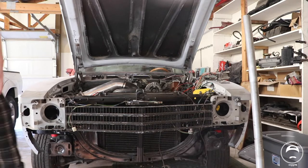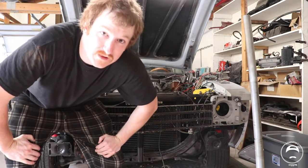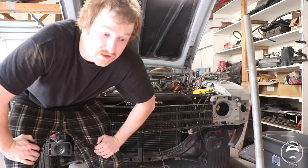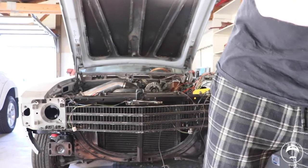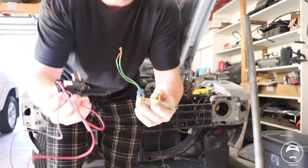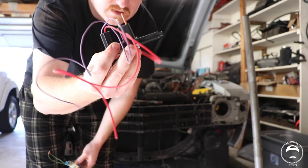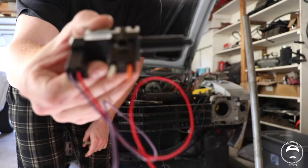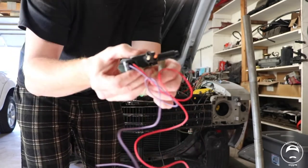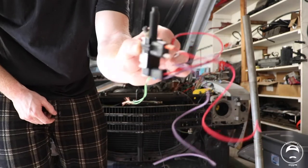But, all right, guys, so it did start, which means I have enough voltage to play with that TCC switch. So that's going to be this guy right here. I'm still in my pajamas. Sorry about that. But old TCC switch, new TCC switch. I need to start by fixing the wiring, putting this plug back in the car. We'll see if the zoom will catch up on this guy. That guy right there.